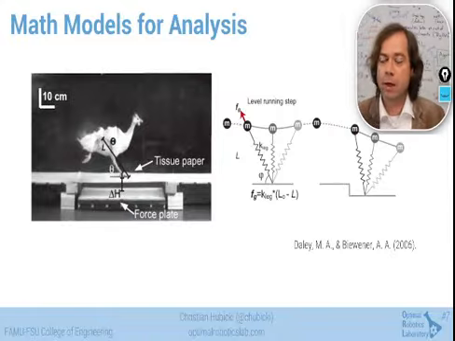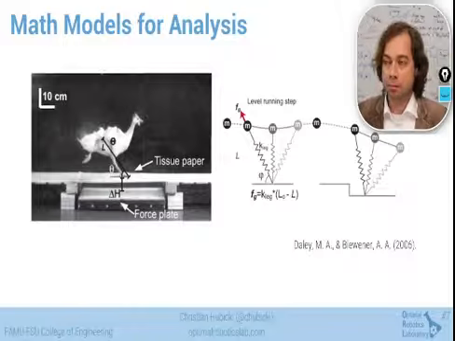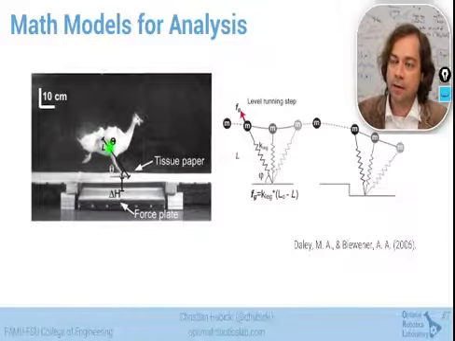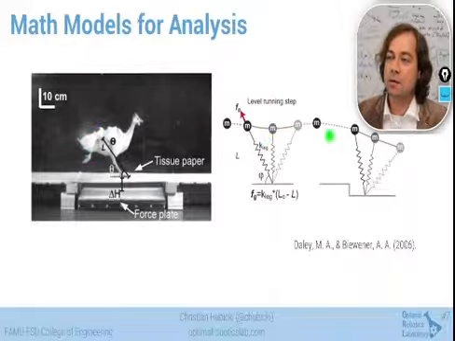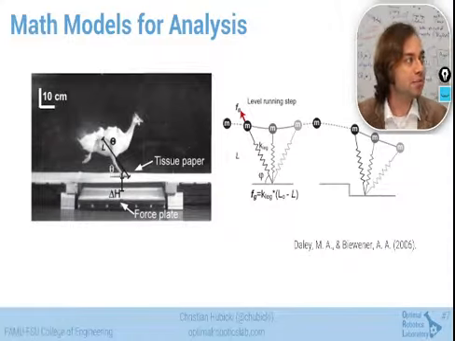In the paper that Monica wrote back in 2006, she used a pretty simplified math model, what's called a spring-loaded inverted pendulum, to model how this guinea fowl steps into an obstacle and then falls forward, and yet still maintains its stability. So simplified, and to do that, Monica had to write a computer simulation of movement, right?